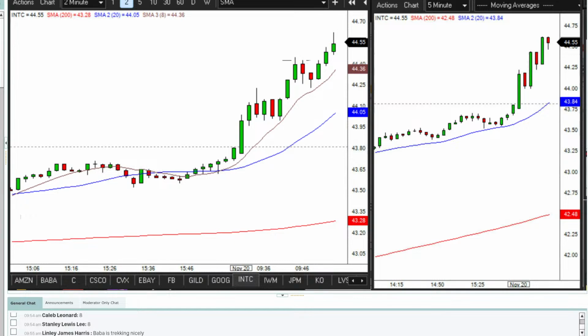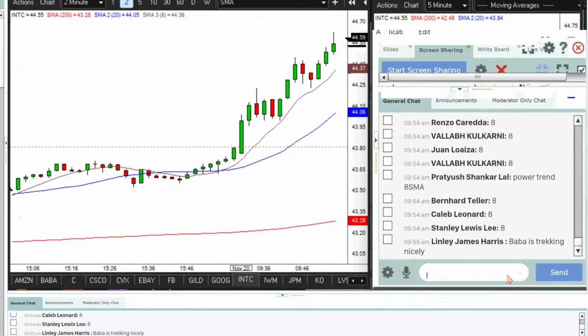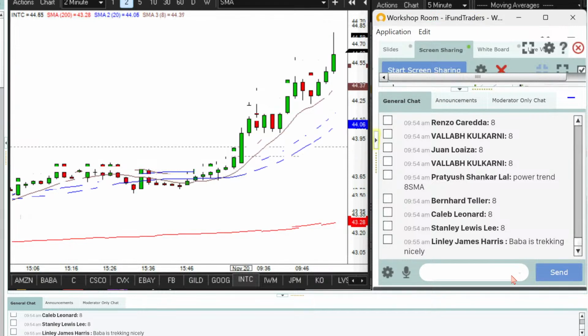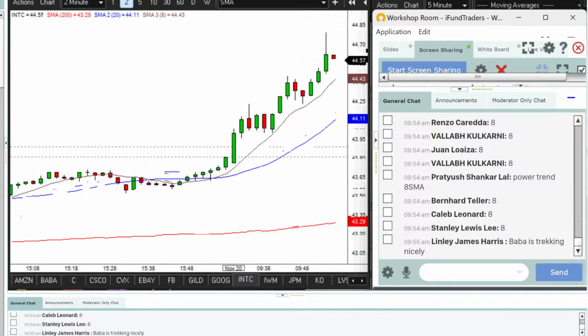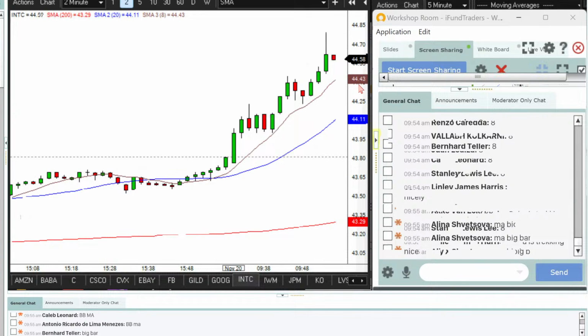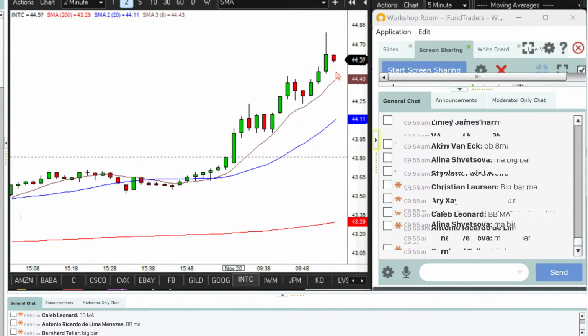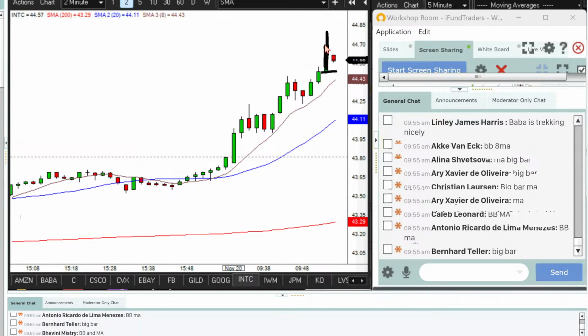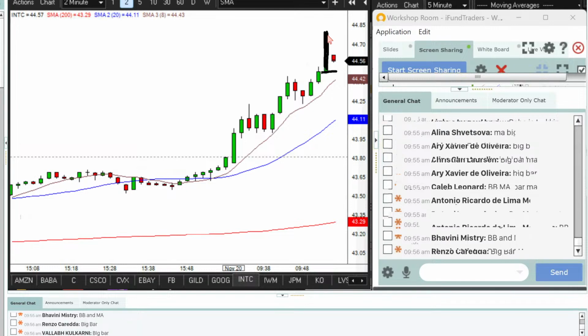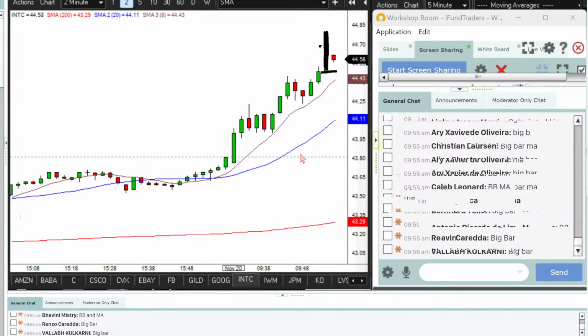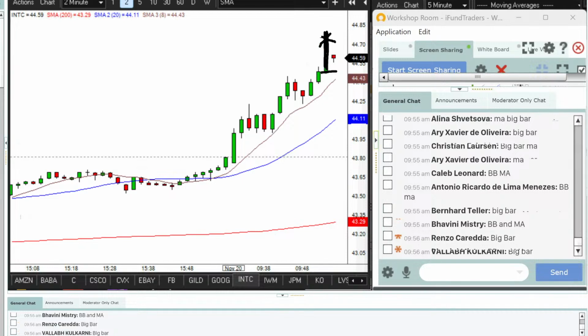So what's the best combo from this point? Whoa, you saw that pop? Nice. What's the best combo? You guys know it. What is it? Big bar moving average. That's right. So here's your big bar now. This popped nicely. That's your big bar. Now that's really your optimal profit taking bar. Because what kind of bar is that one? What would you call that bar?